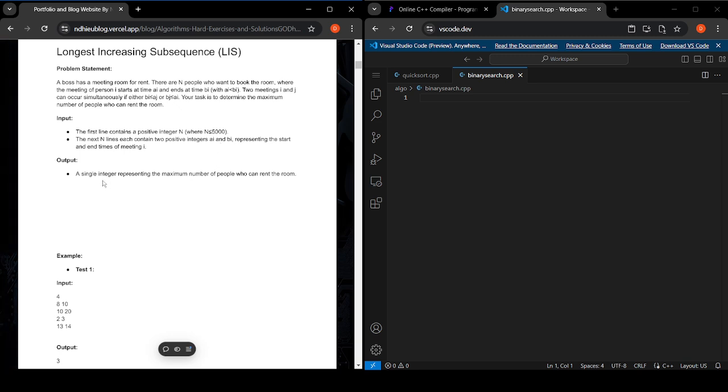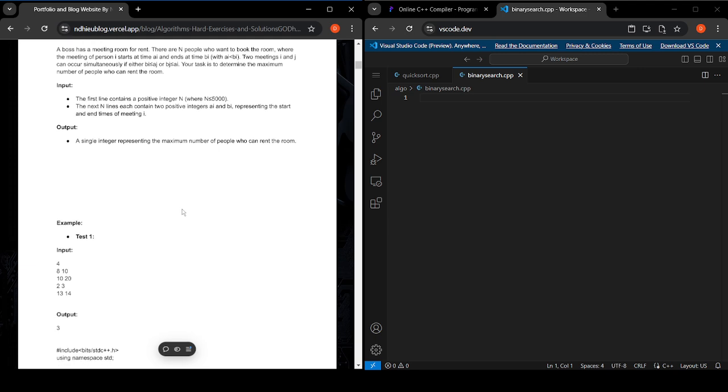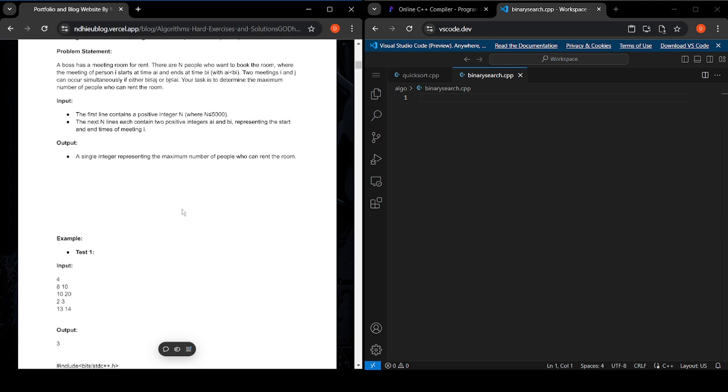The output will print out the integer representing the maximum number of people that can rent the room. So for the test case, we just notice that we have n people and n pairs of start time and end time.